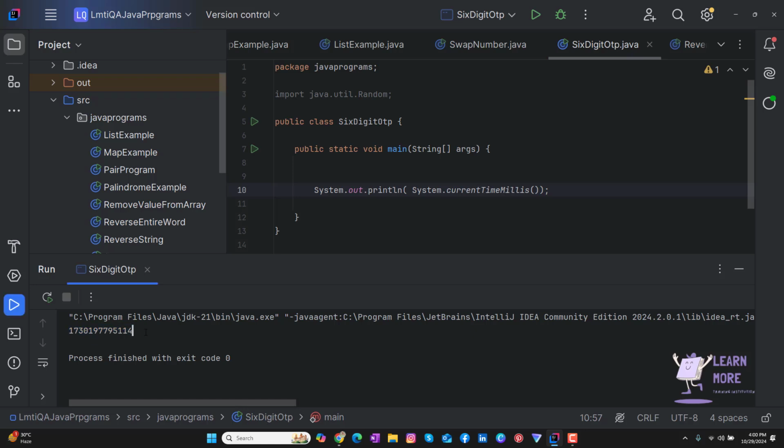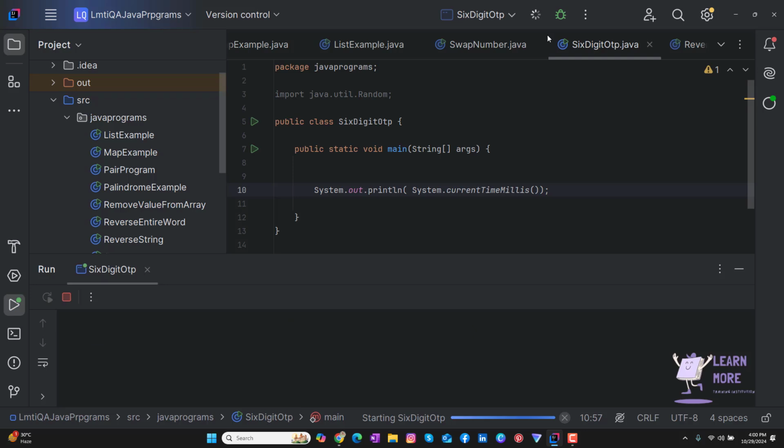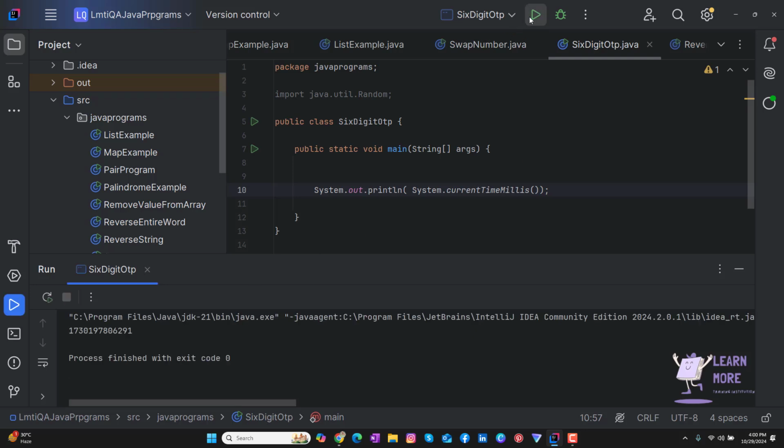Now when we look at the console, it has generated some number. If I rerun the program, again it will generate some random number. Whenever I keep running, the last few digits keep changing, because we are calculating in milliseconds. That's the reason the values keep changing. So from this, we need to generate the 6-digit OTP, which means we can pick the last 6 digits, because the milliseconds keep updating only in the last indexes.